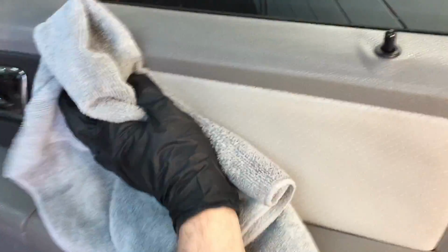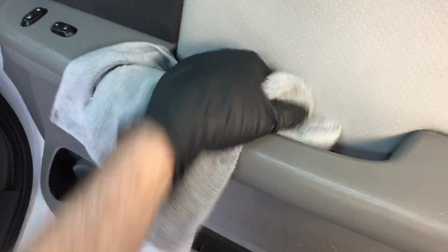Now, when it comes to cloth, you could spray directly into it. You could use a foamer. There are many ways to get it onto the seat itself. Once it's there, you could scrub it with a brush. You could just use a microfiber, as shown here, and it will be very, very effective. Plastic, vinyl, any material that's used on door jambs, door panels, center consoles, the dash. At that dilution ratio, it's very effective. You could spray it on, wipe it off.